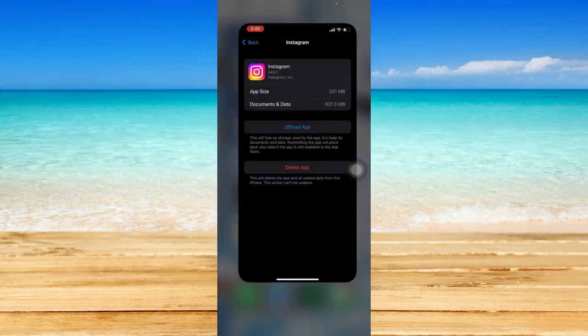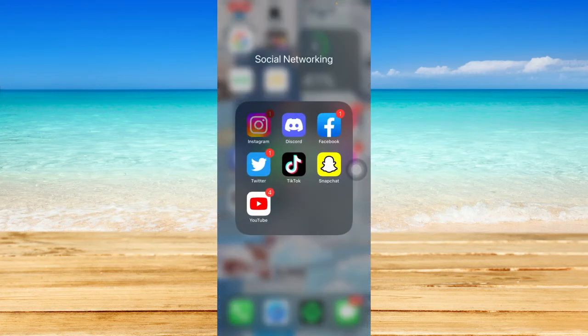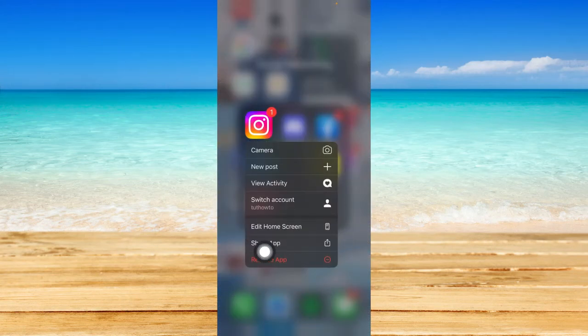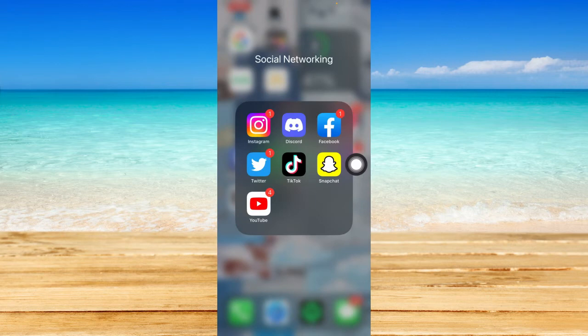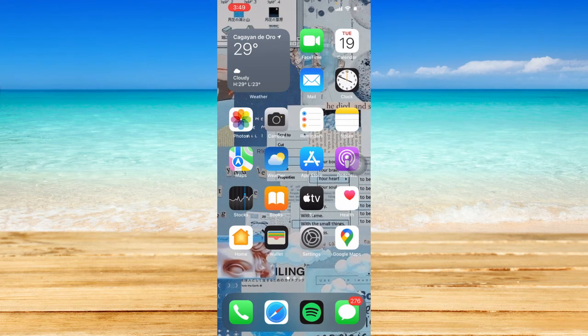And if that still doesn't work, the last resort you can do is to reinstall the app. So just press and hold on Instagram right here. Click on remove app and that will uninstall the app, and also that step might delete all your drafts, all your reel drafts or your feed post drafts, so you have to take note on that and just reinstall the Instagram app through the App Store or with your Play Store. That is how you can basically fix Instagram story repeating glitch.